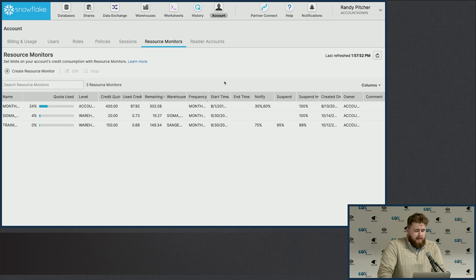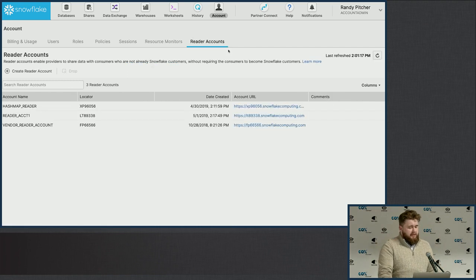Okay. So now, reader accounts, these are interesting. We're not going to dive into them too much, but you remember the shares we talked about? Data sharing only works if the other party has a Snowflake account, but it's kind of new. A lot of people don't. So what if you still want to share this data live to someone that they can interact with, they can do dashboarding, but you don't want them to have an account on your Snowflake instance?